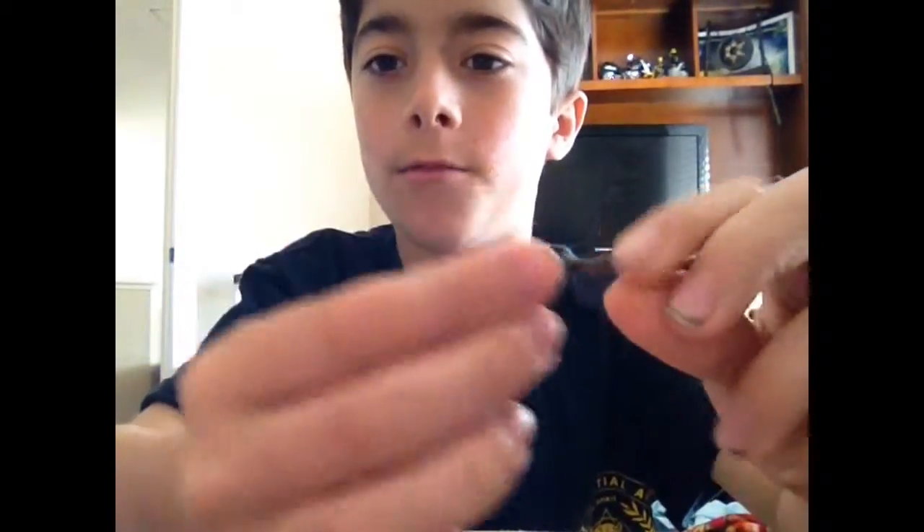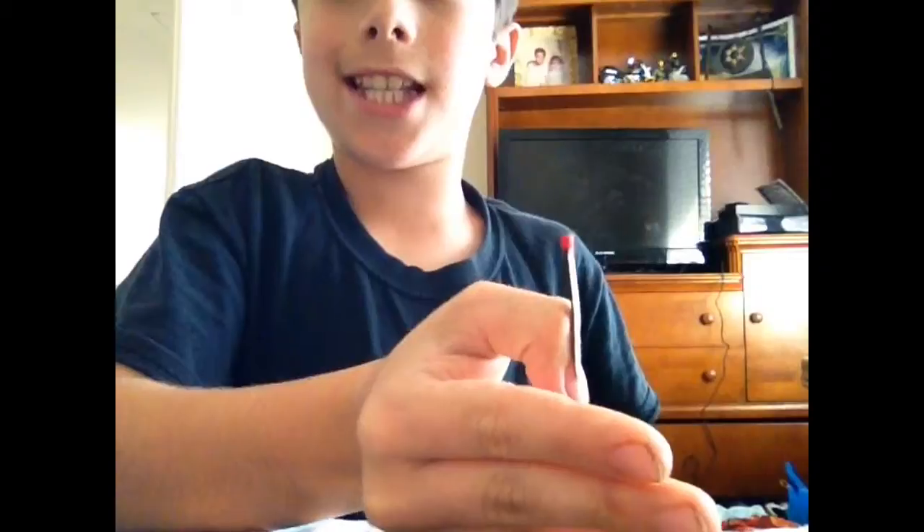Hey guys, so I'm going to reveal how to do this trick. It's really, really easy to do and it gives a really cool disappearing illusion. What you want to do is get a leather match — one of those bendable leather matches out of those packs. I wouldn't recommend the wooden one for this way, but there's another way I'll tell you later. While you take the match out and show them that it's a real match, as you give it to them, sort of pretend you're just holding your hands here, but you're actually licking your finger right there, so the match will actually stick to your thumb.